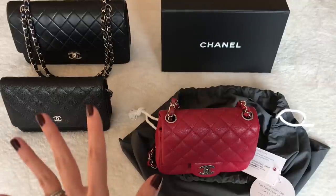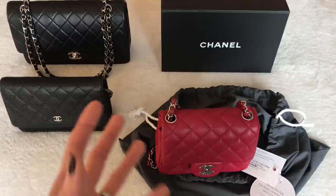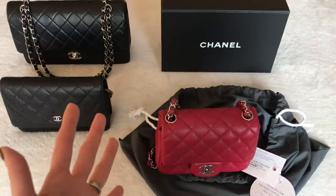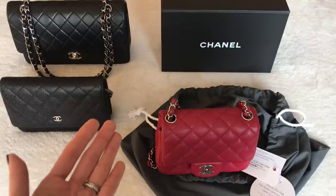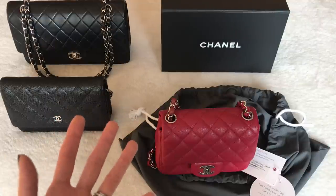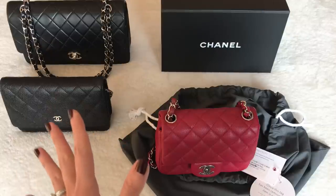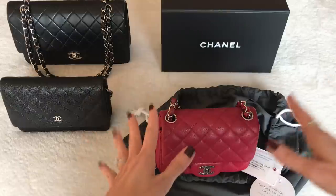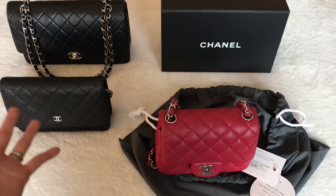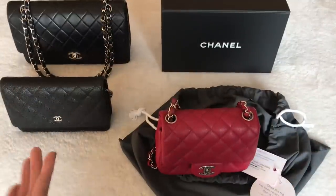Even the language of how you speak to a customer matters. Instead of 'don't get your hopes up, we probably can't do much other than a refund,' I would have appreciated something like: 'Our apologies — we hold ourselves to higher standards and should have been more meticulous about listing the condition. We understand this is a great inconvenience and there's a cost involved; let's see what we can do.' That would feel more polished and high-end. If anyone from Fashionphile is watching: please train your staff to be more professional when customers are spending thousands of dollars.